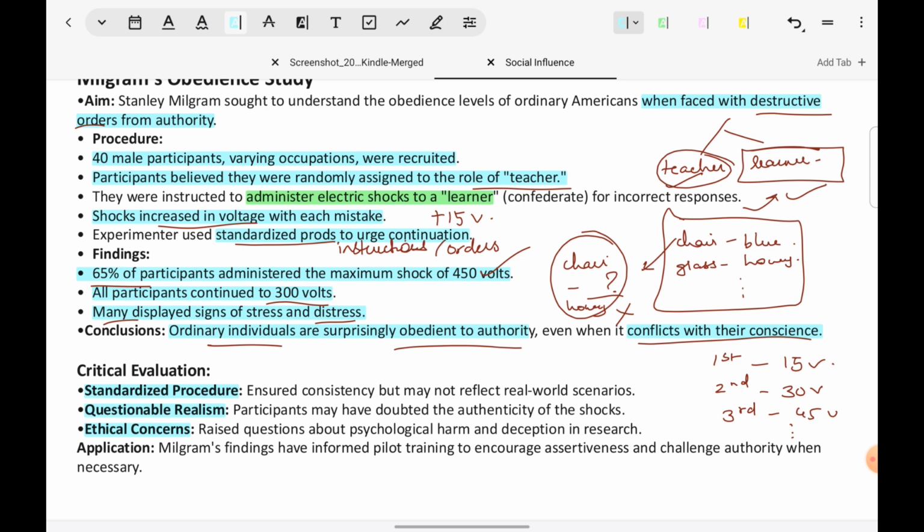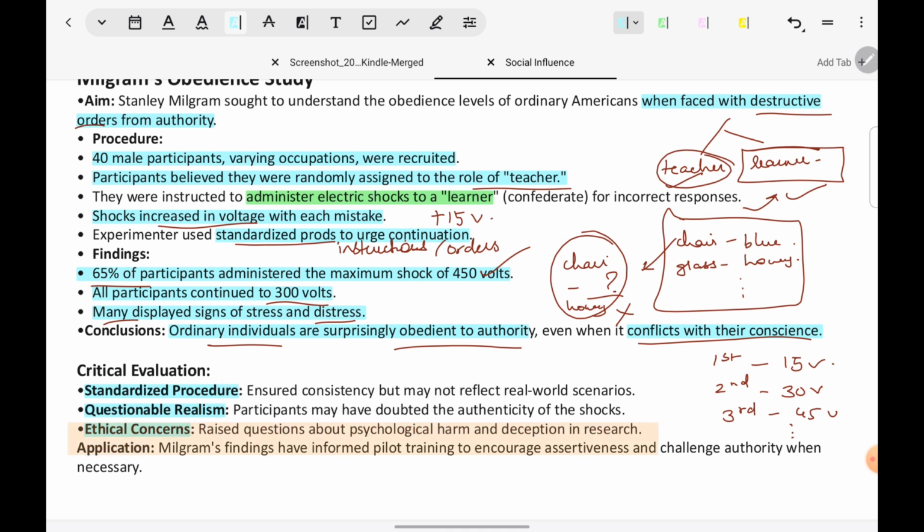We saw a participant even got seizures. And in fact, there's a lot of deception in this study. Participants thought really the learner was getting shocks, and they thought the teaching-learning process was authentic. They thought the experimenter really wanted to punish the learner so that he learns better. All of this was false. There were no shocks and there was no actual teaching-learning task going on.